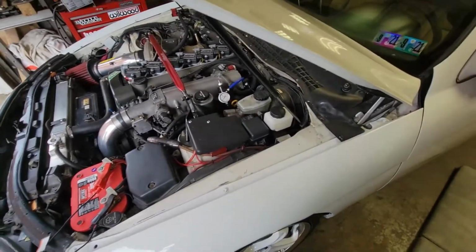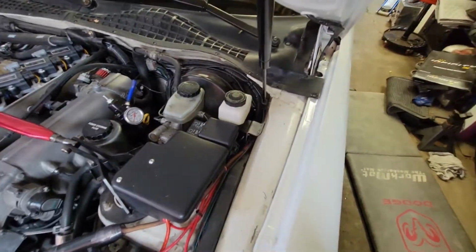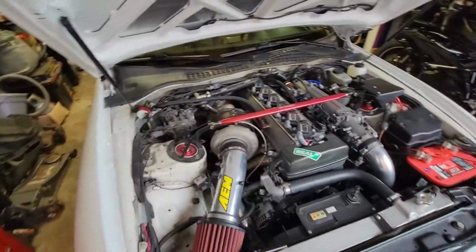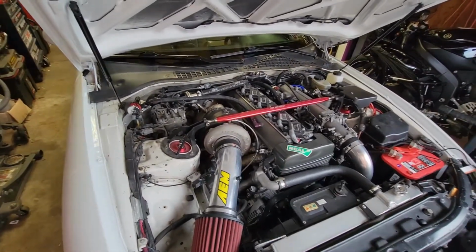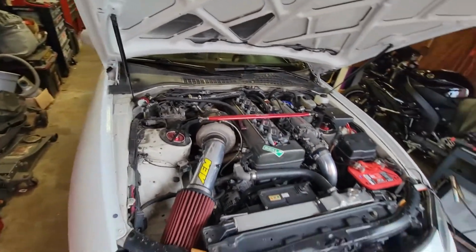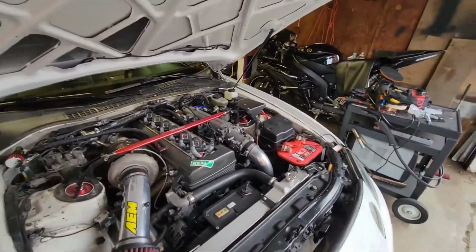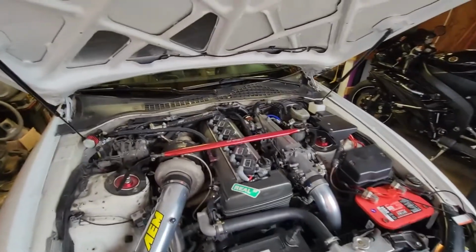Alright, so overall, I turned the car on, I pulled it up, I put it in first, then put it in reverse, and from my first impression of the new clutch master cylinder from Wilwood and my custom little adapter that I had modified, it's overall 100 times better. I put it in first, and then I throw it in reverse, and it just slides right into reverse. Before, to get it in reverse, I would have to put some muscle into it. But now it's like, boom, it just slides right in.